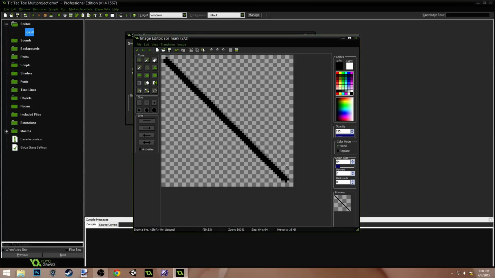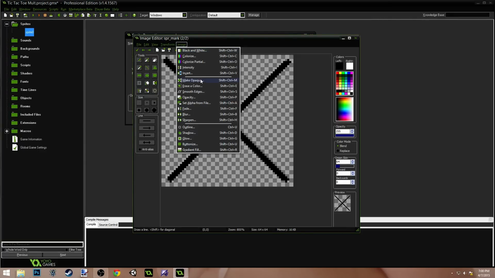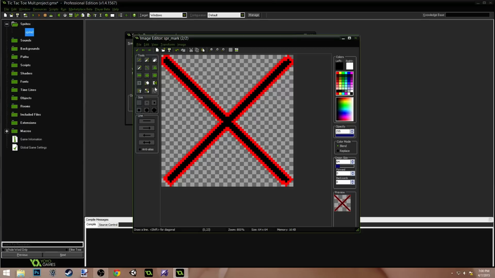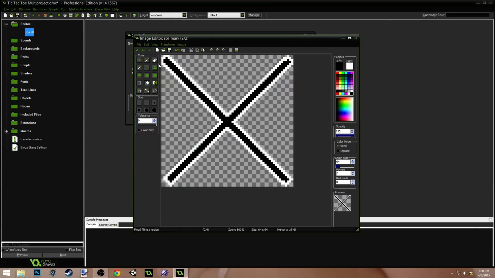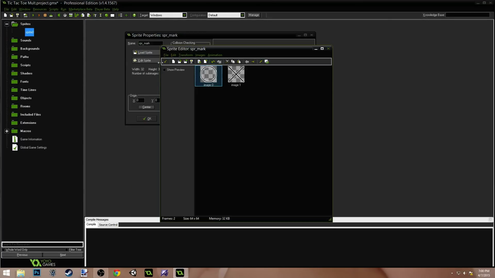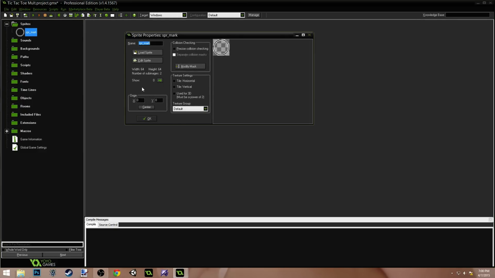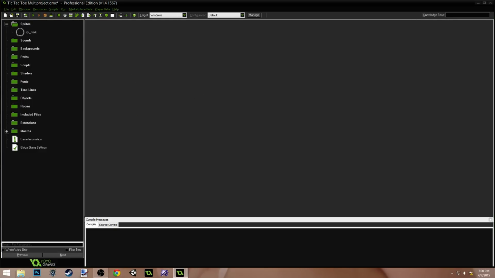If you hold shift, it'll keep these like that, I guess. Transform, outline, perfect, paint it white, boom, we're amazing. Okay, so we've got our O right here as image index 0, and the X is index 1. We're going to use that to our advantage later. And you can leave the origin at 0, 0. You don't want to center it. Just leave it at 0, 0.